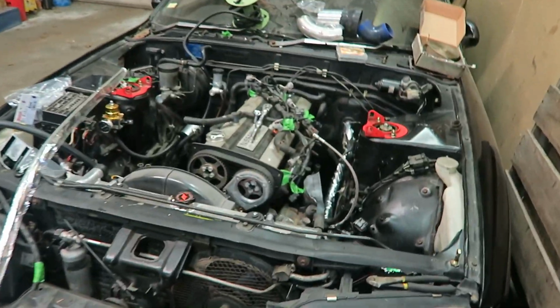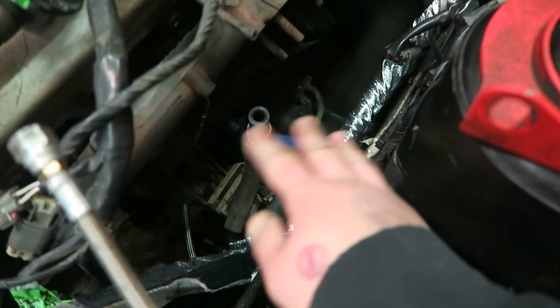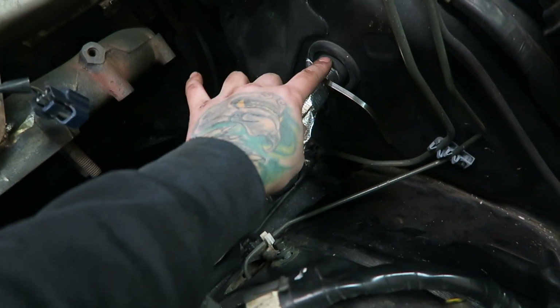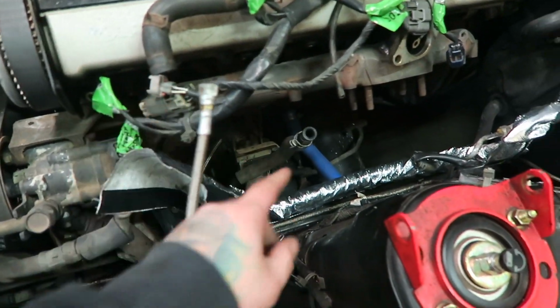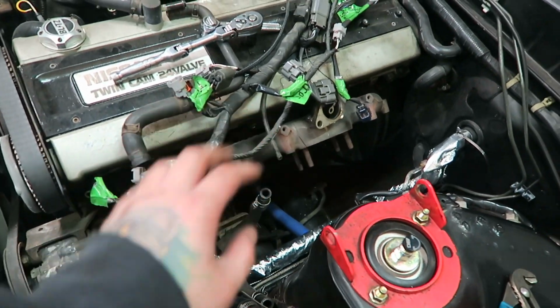What's up, guys? We're back and putting in some work on the Skyline right now. Since the turbo sits pretty close to everything here, we decided to get some heat wrap. So I got this one, which is a Velcro one we put around the AC line. So going all the way over here. I have a few more over there. One for the oil feed, return. I have one for the other AC line. So, you know, keep everything nice and cool.